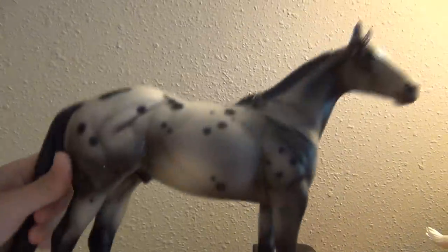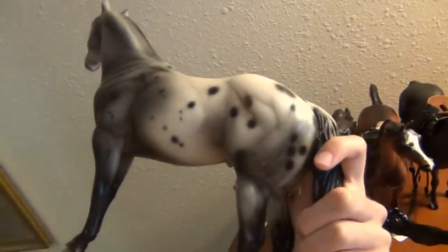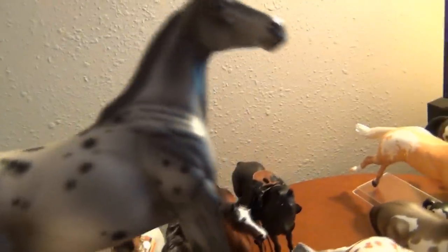And then I got another Ish — of course I had to come home with an Ish at Briarfest. That's basically becoming my goal for each Briarfest — I have to come home with one and a Foundation Stallion. Here's a gorgeous Ish to add to my growing Conga. I just fell in love with him — I like his little spots and stuff. I don't have one that's a color like this, and I only try to get Ishes that are colors I don't already have in my Conga. So that is it for my Friday Briarfest haul.